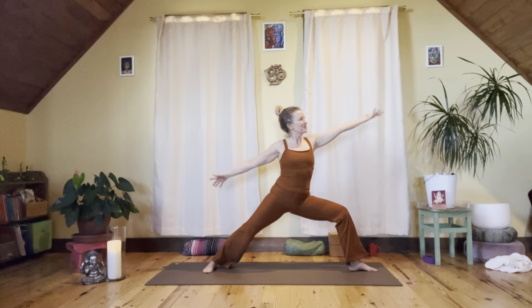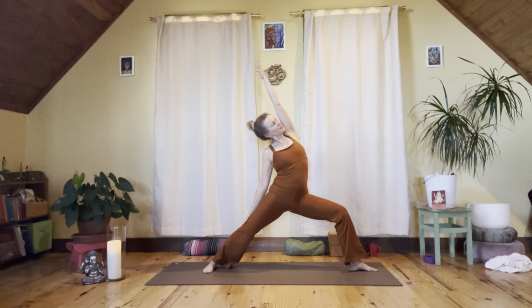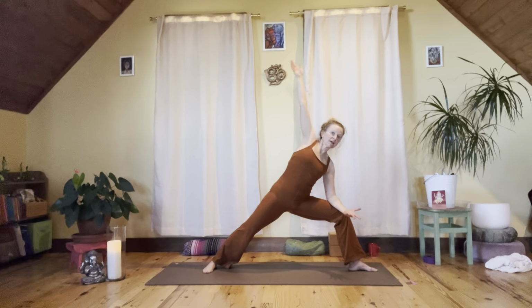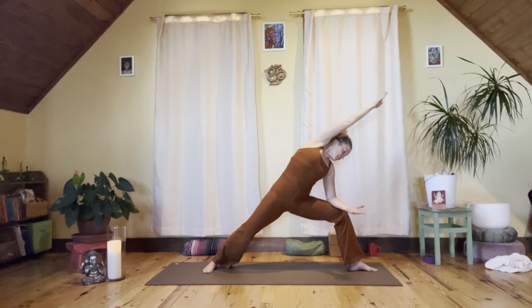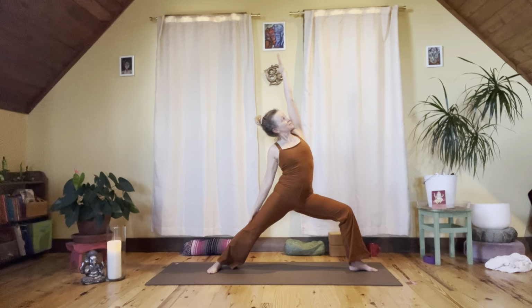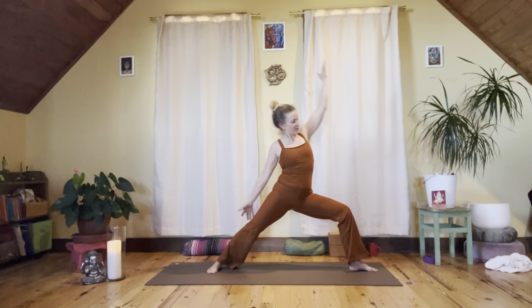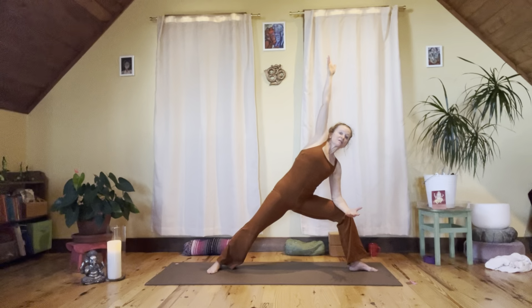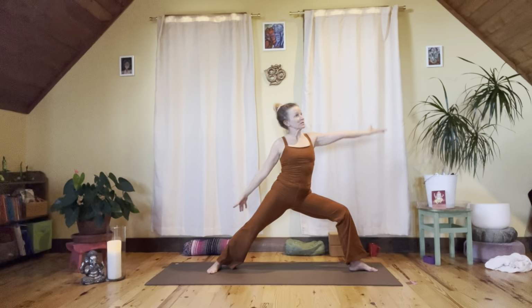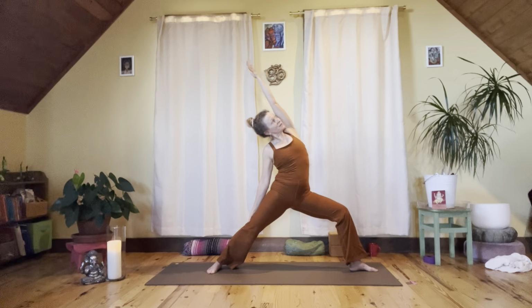Take that left palm up and take it all the way up and back, coming into that side crescent, and then forearm to thigh. Lift the right arm up and over and take it up and back, bicep to ear and forearm to thigh, sweeping it up and over. And we'll take it back one more time, bicep to ear.